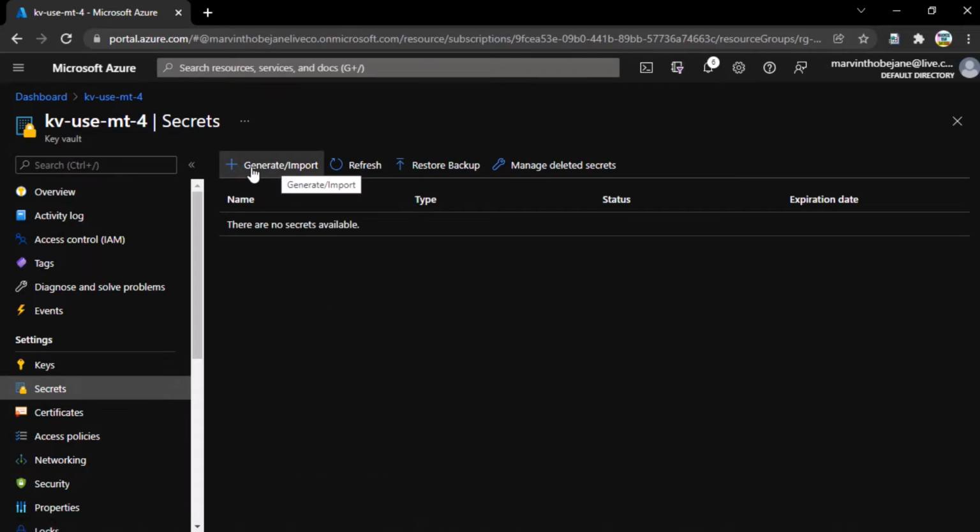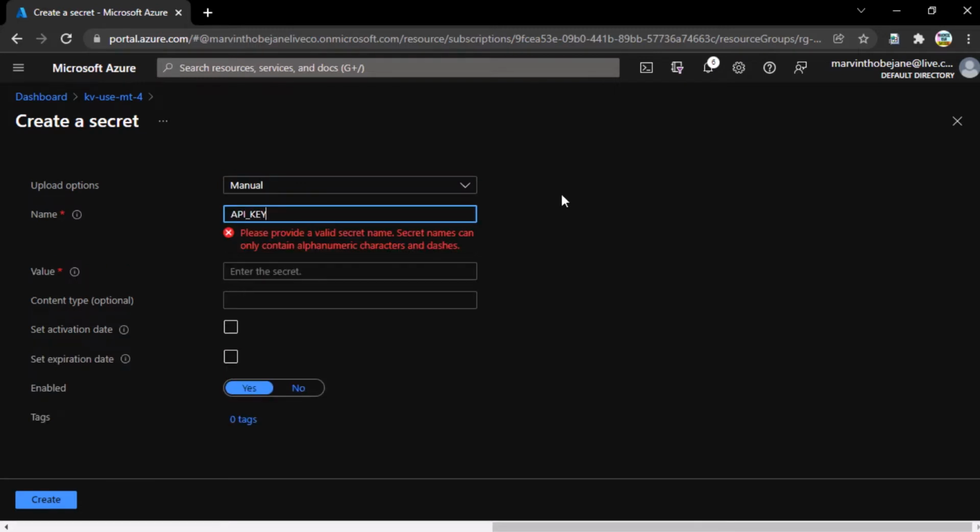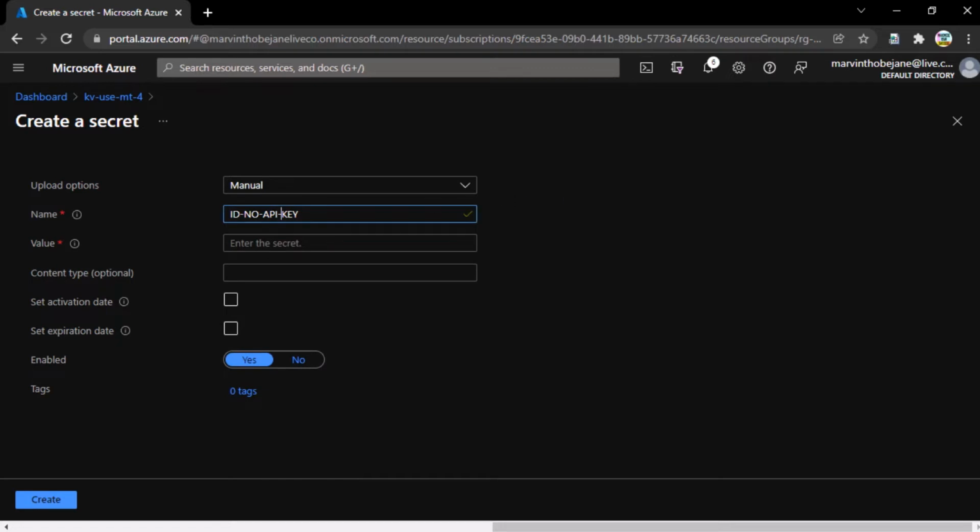You're going to click on generate or import, and we're going to leave it as manual, and we're going to name it API key. And in the value, we're just going to input our API key here. Okay, the others we're just gonna leave as defaults.